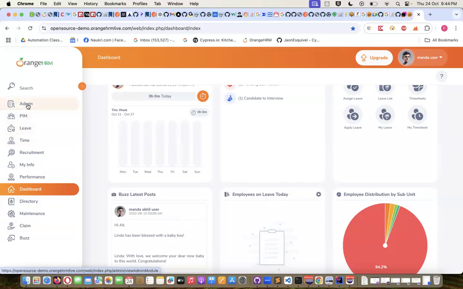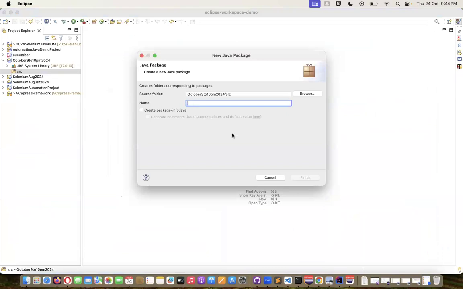Now if I consider the UI test case which I'm creating, whenever I'm working with the admin menu options available over here, I can create a package saying admin.